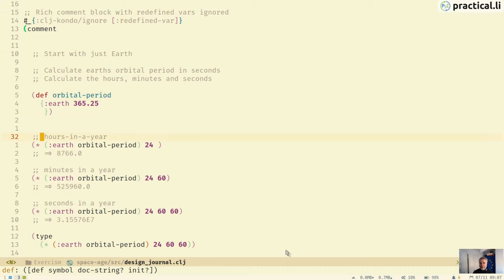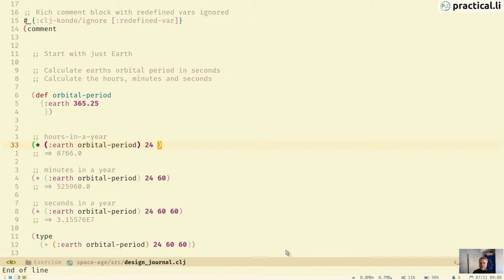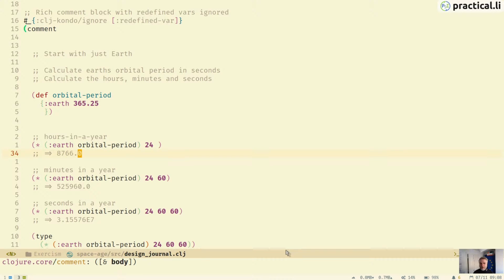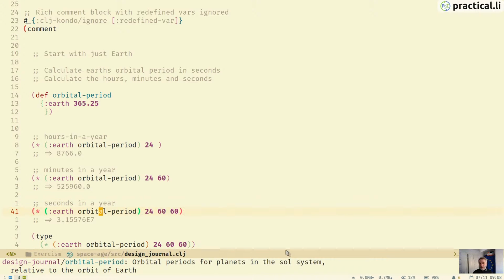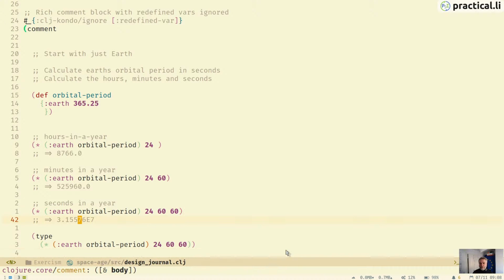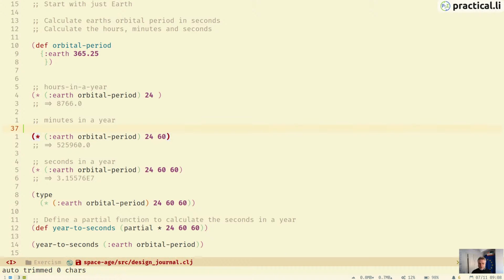And obviously to get hours in a year, we divide by 24, or sorry, times by 24. So we take the days in a year and times it by 24, and that's how many hours there are in a year, and then times that by 60, and we get that figure, and then times it by 60 again for seconds, and we get a very big number. And Clojure is putting this extension on here as well, although there's only a couple extra numbers. So I think this is a slightly different type. So these types are still like the integer types.